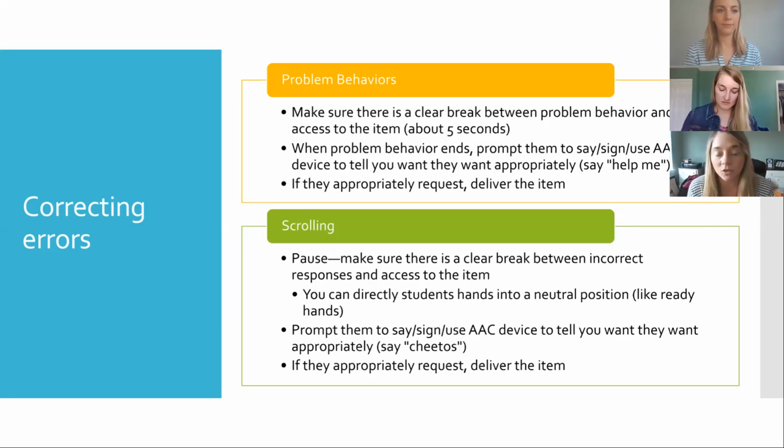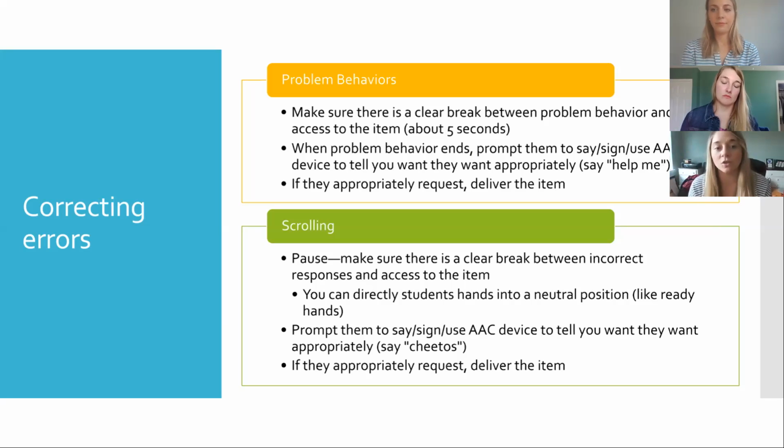So you want to make sure if it's problem behavior, even if it's problem behavior that was then chained with an appropriate response. My daughter right now is still kind of tantruming for things that she wants, and she might yell, I need help. Excuse me, mommy, I need help. And she might chain the two together. I am going to treat that in the same way as if she screamed help or pushed me or hit me to get my attention and get help. Because I want a clean, independent, appropriate response.